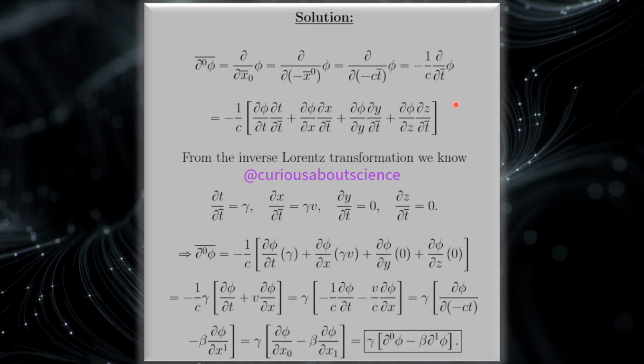Again, what we see here is that we need to be careful with a lot of things, including the chain rule acting on phi and t bar. If we write this out, we get a negative 1 over c, and as you see, the t bar needs to act on phi, t, and then the derivative of t goes to t bar. But then we also have the chain rule with respect to the position: x acting on t bar, y acting on t bar, z acting on t bar. So we get quite a bit to deal with here. And what we know from the inverse Lorentz transformation is that dt by dt bar is equal to gamma, dx by dt bar is equal to gamma v, and then similarly we get 0 and 0.